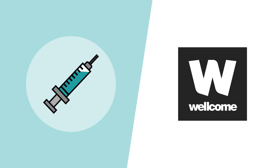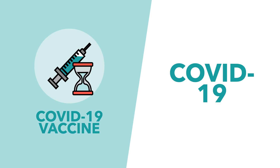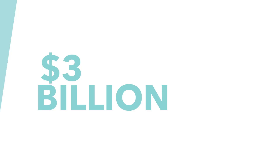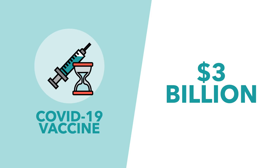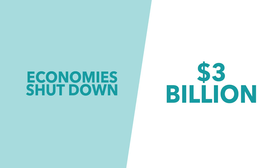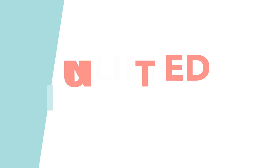When it came to actually developing the vaccine, money was one of the key things that sped all of this up. The Wellcome Trust claims that the average vaccine costs between $200 million and $500 million to develop. However, due to the speed at which the coronavirus vaccine is being developed, they estimate that it could cost in excess of $3 billion. When developing other vaccines, companies wouldn't be able to spend this amount for fear of losing a tonne of cash. But when it came to COVID, profitability simply wasn't an issue. With economies shut down and people suffering from lockdowns, governments were willing to pour basically unlimited money into vaccine development, and the extra money essentially allowed them to speed things up.